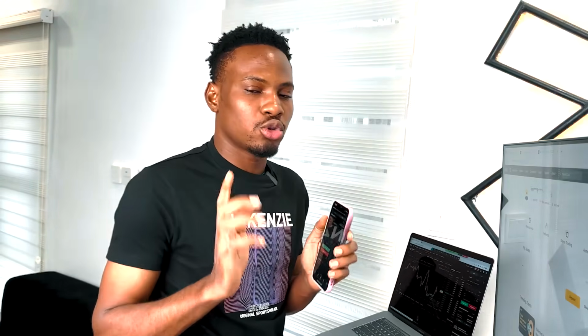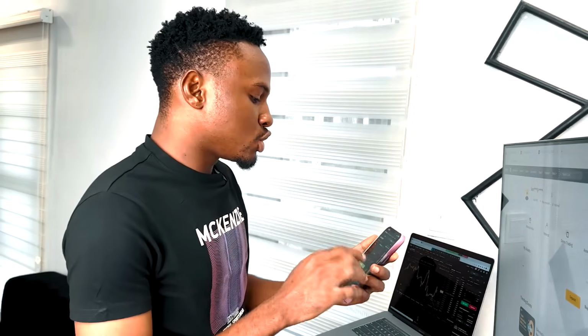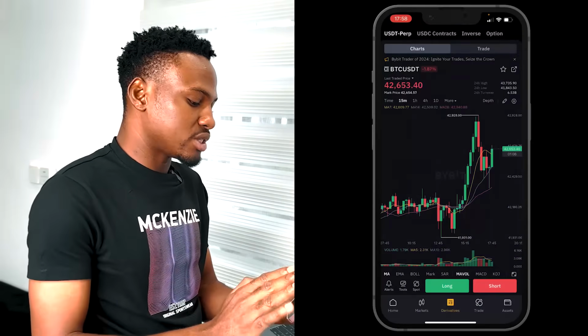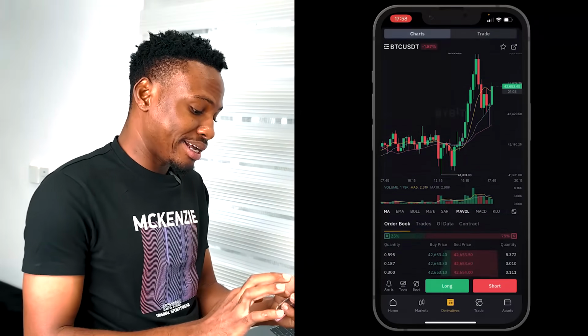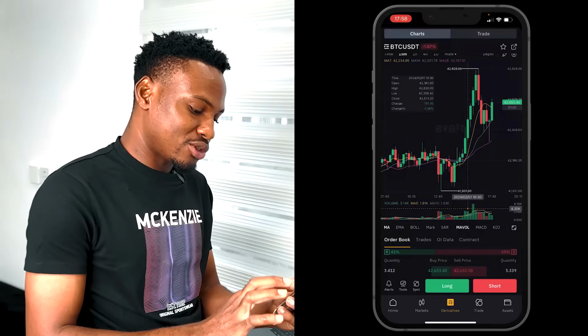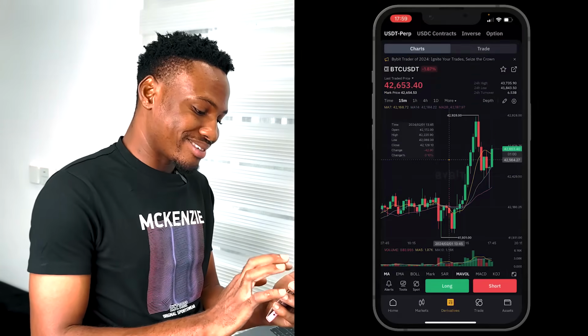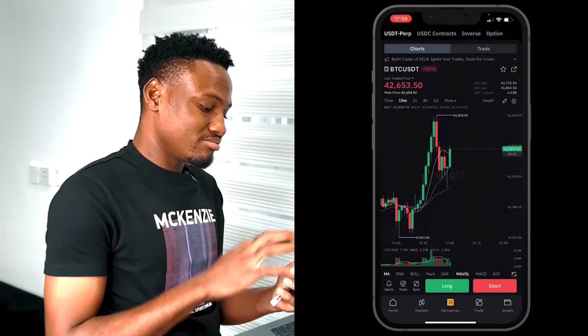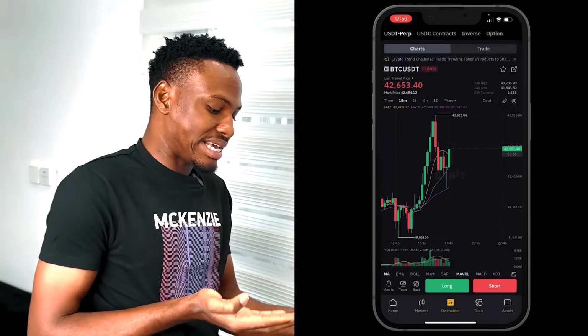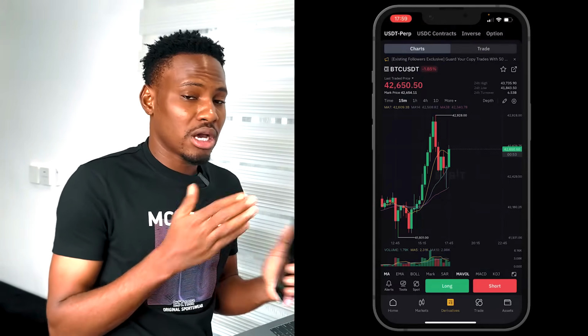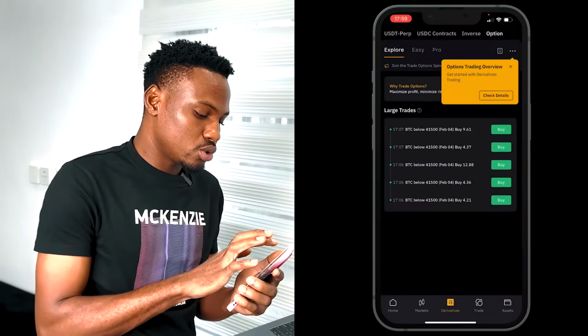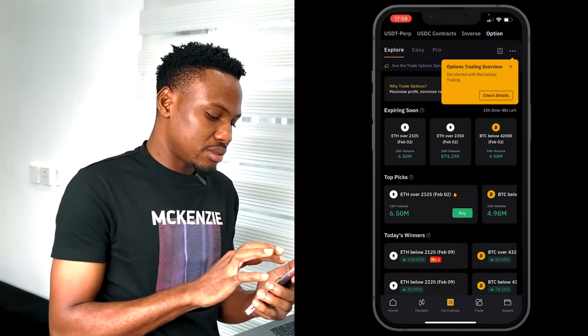Before we place our first trade, I want to make sure that on the mobile phone it's the exact same thing for those who want to be using phone. So what I just need to do is come to the chart. There's nothing to set because everything's already nice, except you just want to hide some of these things. Like me, I don't like to have indicators on my chart. You guys already know. So let's just leave that because we're not even going to be doing analysis here anyway. We're going to be doing analysis from TradingView and coming here to execute. So I'm just going to come back to USDT perpetual.